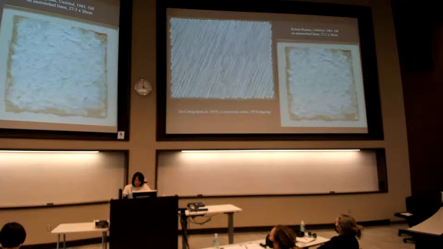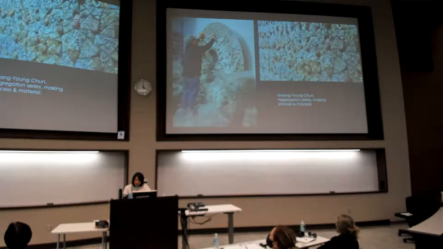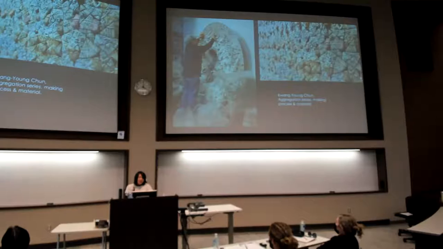Chun's creation of aggregation involves a long process in which he collected, with assistance of course, thousands of these label packages that you can see in the detail on the right top corner. Label packages made with pages from old books or newspapers and used to wrap herbal medicines in East Asian apothecaries, and gluing them to a demarcated surface. The results are these jagged, irregular, tactile surfaces on which fragments of writing are still partially visible but no longer readable.